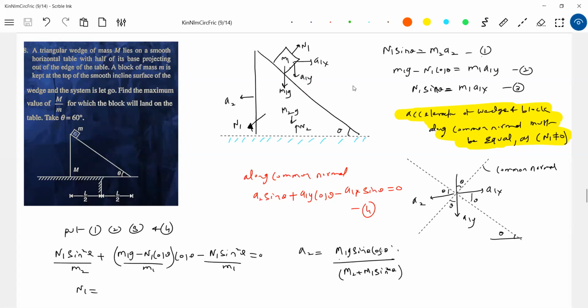After getting A1x and A1y, we should calculate the acceleration of the block relative to the wedge. I think this problem has become lengthy by doing it with respect to the ground frame. Even if you do it in the wedge frame, we have to work this out. There's no other way. After this, what should we calculate? The acceleration along the incline. If we know A1y and A1x, the resultant of that should be along the incline. So now we know A2.